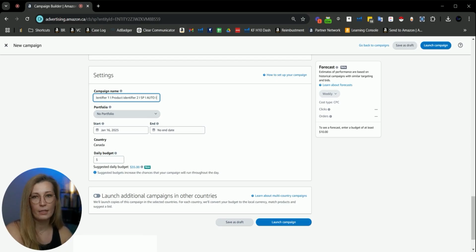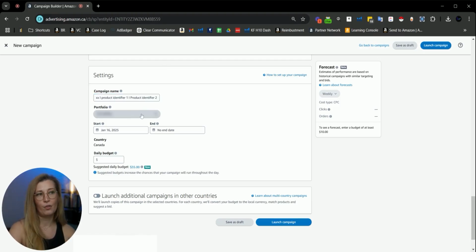Next thing we would add is the match type. So here it is a close match. And then next, if there are any other identifiers, if you created these on a specific keyword list, or anything else you would like to add within the title itself, so it's super easy for you to know exactly what it is, we would add that here. So I'm putting X. But basically, this is how we would structure a campaign name. Again, I'm going to create a specific video for that so you can understand how we deal with this part. So it's going to be the easiest to recognize whatever is within the campaign.